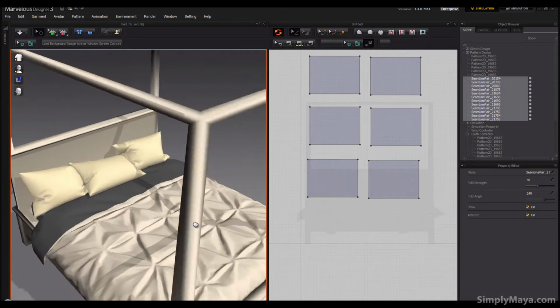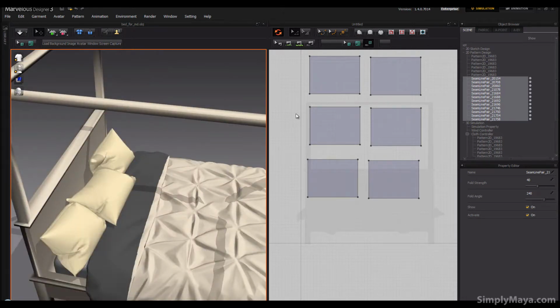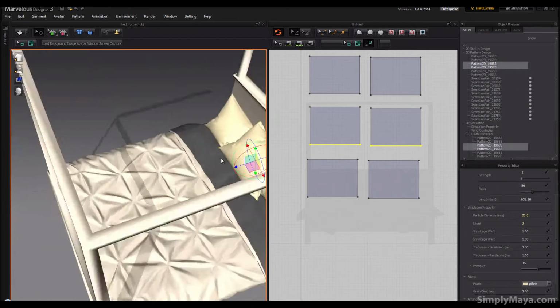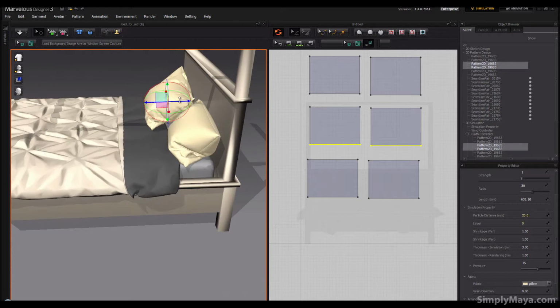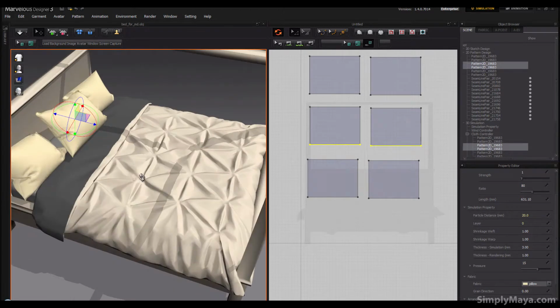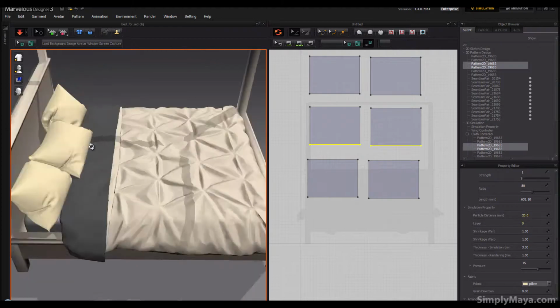Okay, now you might want to come in and rearrange a bit. This middle one, for instance, maybe it needs a slight correction. Let's just move it like so. And again, this is personal preference. I mean, this is going to depend on how you want your pillows to show up in your scene. I just want your standard chuck three pillows on the bed on the way out the house look, so this will be fine for me. I'll just give that one a bit of a wallop, so it creases up a bit more.